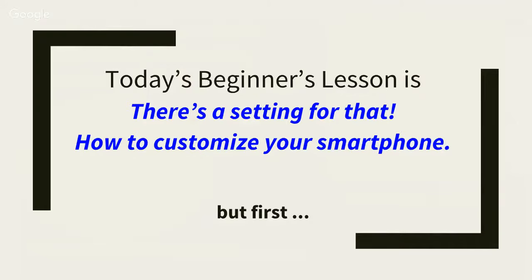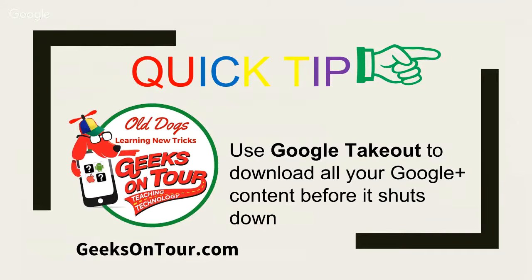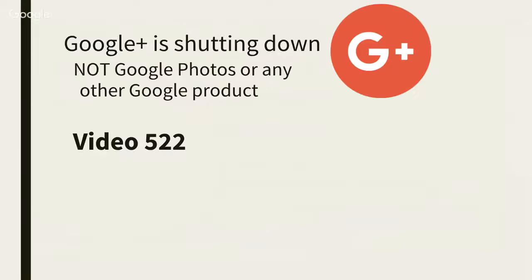But first, Chris has something for you. What do you have, Chris? I want to talk a little bit about Google Takeout and the fact that the Google Plus service is going away real soon now. April 2. And if you ever used Google Plus, you should follow the instructions to download all of your content. And it's really not very hard. So I made a little video to show you how to do it, and we will play that video.